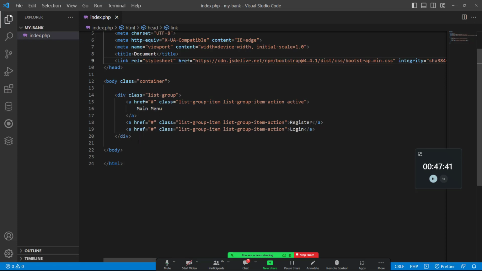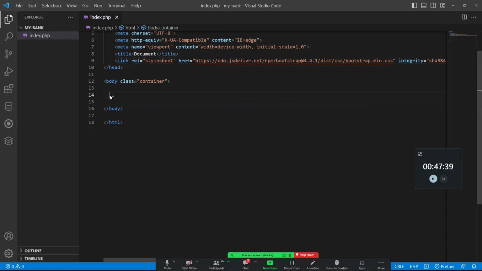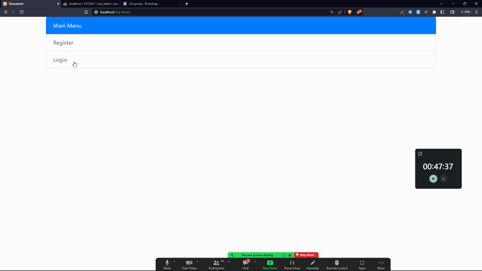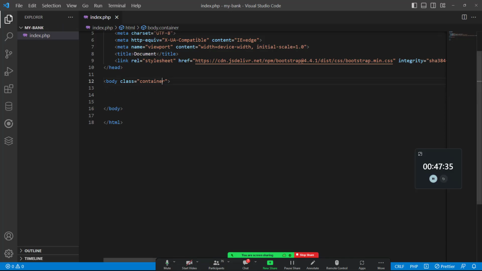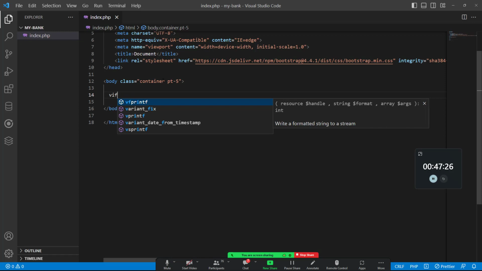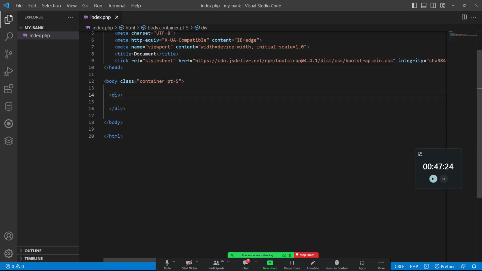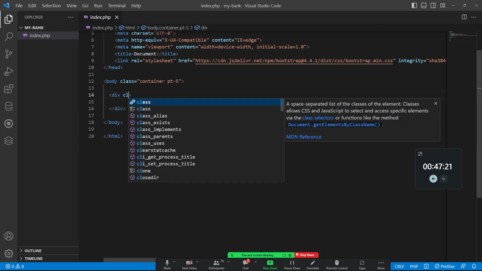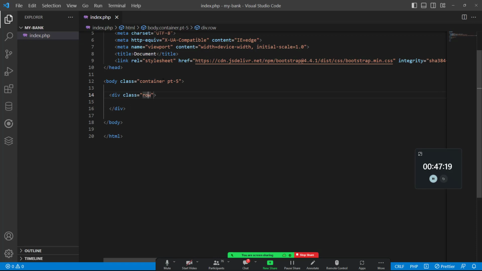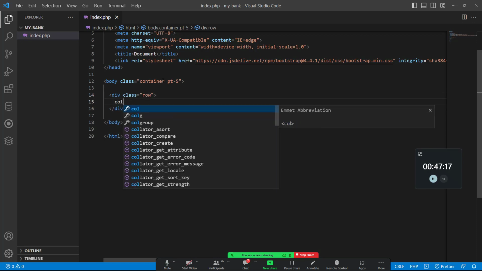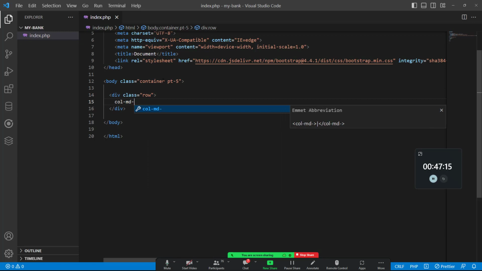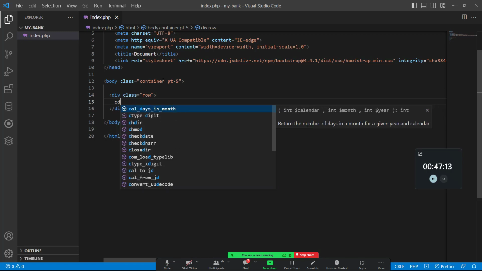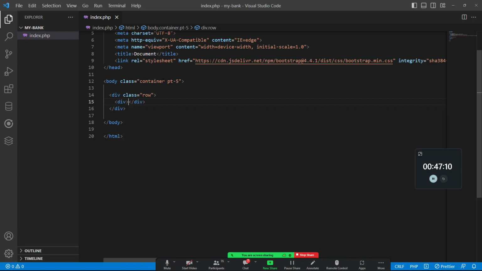So I'm going to put here, maybe I want to make it smaller. I can put here maybe pt5, and then I can put here maybe div, class row, and then put here col-md, sorry, div.